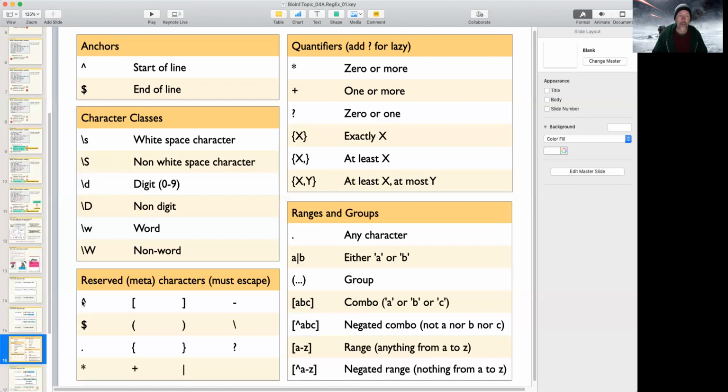If we search for backslash hat, we mean search for exactly the hat symbol. I'm not telling you to anchor my search, I'm telling you to use that symbol as itself. Same for the end of line, or the dollar sign. If I want to search for the dollar sign symbol itself, and I don't want to use it as an anchor, I need to backslash or escape it. So here's your list of meta characters that you need to escape if you're searching for the actual character. Otherwise, your regular expression program will think you mean something special or something meta.